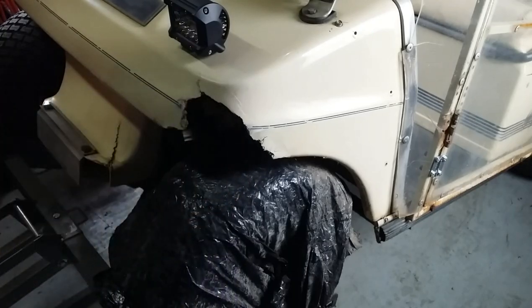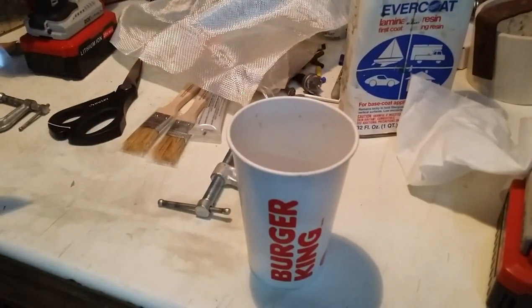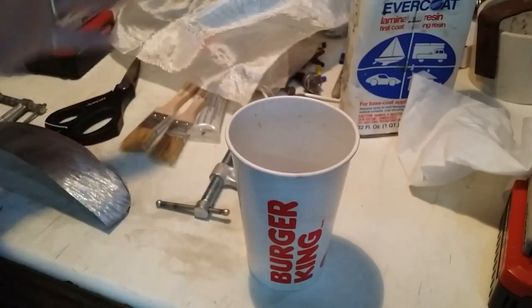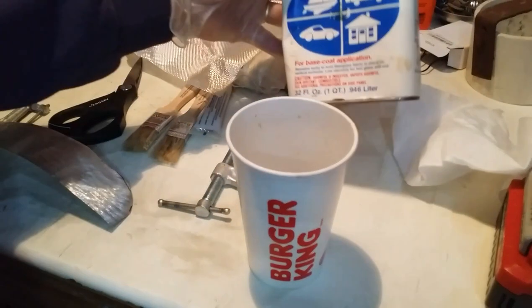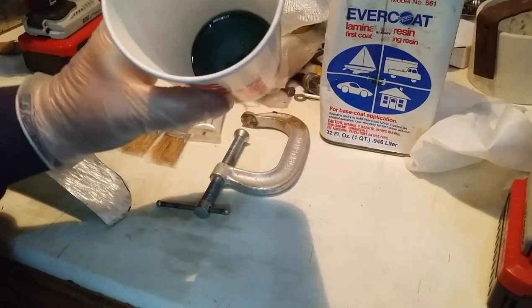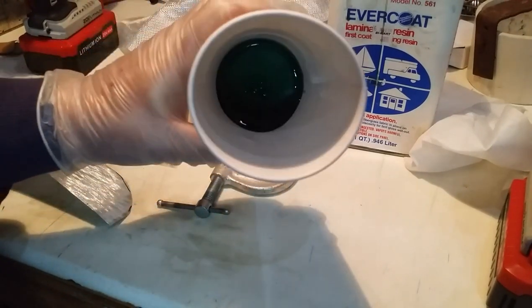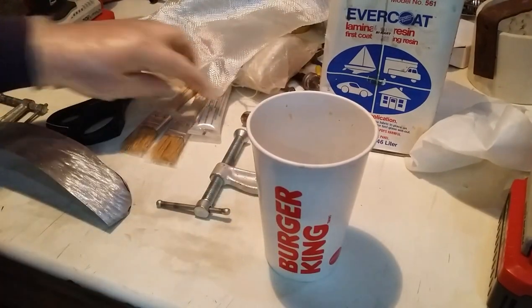So, it's time to mix up some fiberglass. Most of the stuff I have kicking around, I grab it at yard sales and auctions and whatever. So, got some used resin. I poured it into here. It's pretty cold out. It's still, like, freezing out.